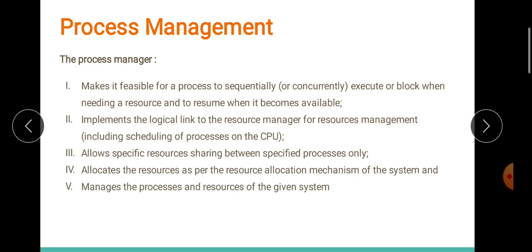And the process manager also allocates the resources as per the operating system's resource allocation mechanism, and it manages the overall process and resources for a given system. So in short, the process manager is responsible for the complete resource allocation. All the tasks which are related to the resource allocation of an operating system, and between processes, are done by the process manager.